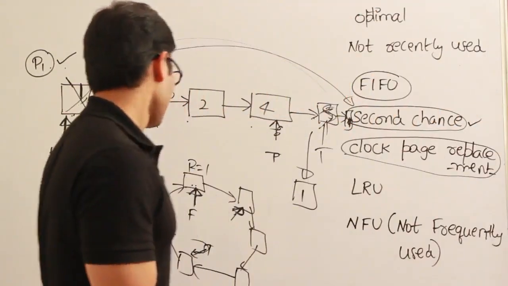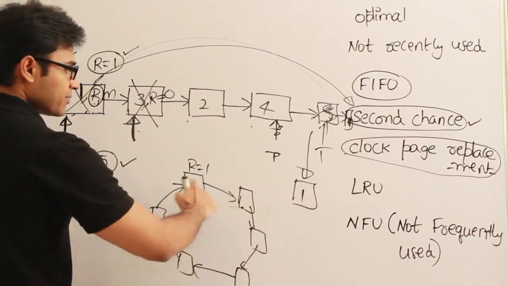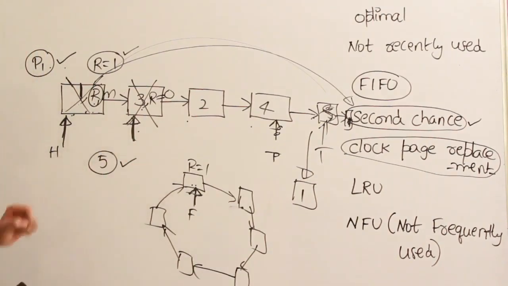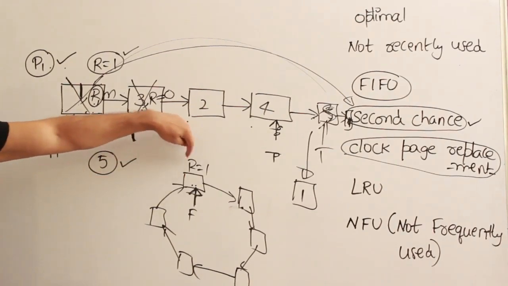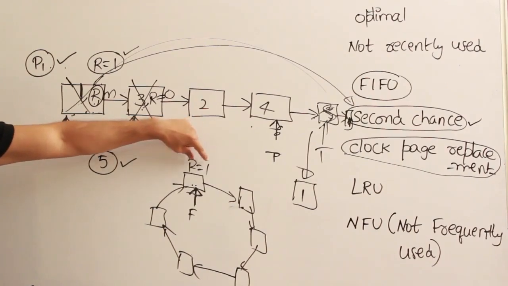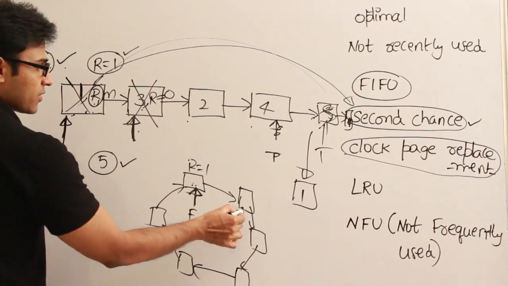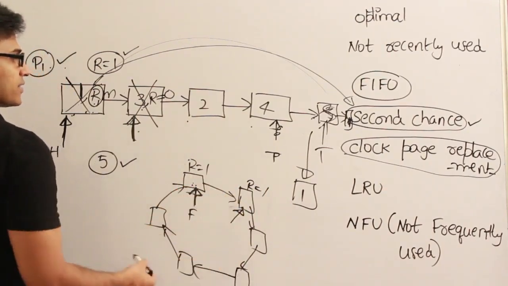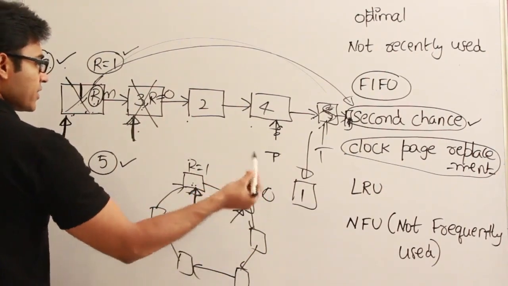Now if all these pages are in the main memory and this is the head of the list, which means the first one to have entered, then whenever it has to be replaced we shall just see whether its R bit equals 1 or not. In case its R bit is 1, then it has to be given a second chance. So in order to implement this algorithm, we leave this and go to the next one and check if its R bit equals 1. So we go like this, clockwise, in this direction, until we find any page with R equal to 0 and we replace it, right?